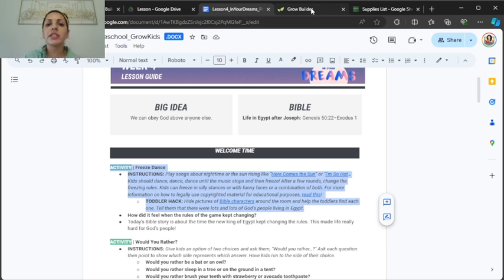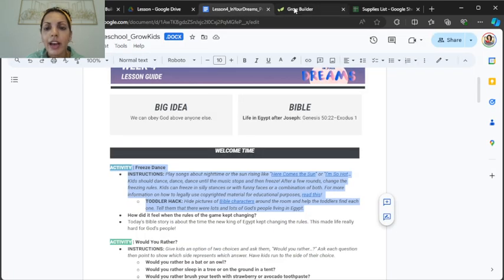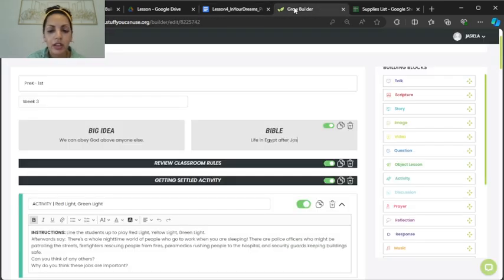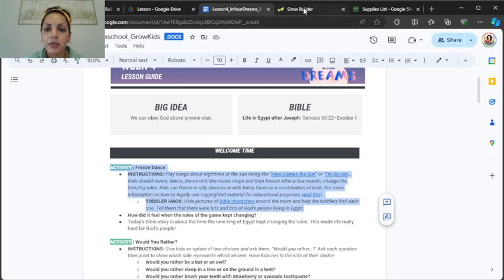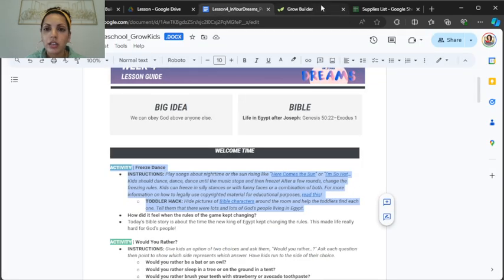Okay, so then the Bible verse is life in Egypt after Joseph. I can usually copy and paste, but in those sections I can't. So life in Egypt, was it for Joseph or after Joseph? After Joseph. Okay. And then it's going to be Genesis 50:22 to Exodus 1.